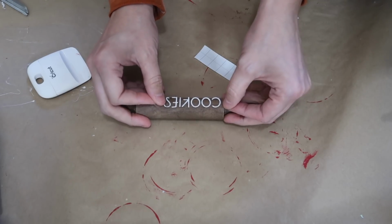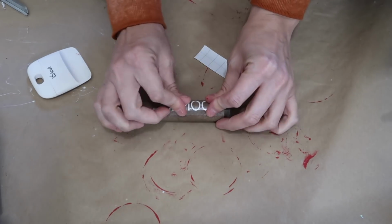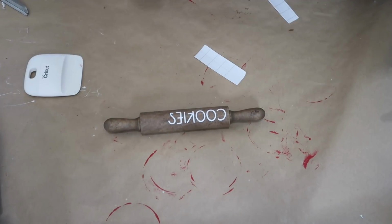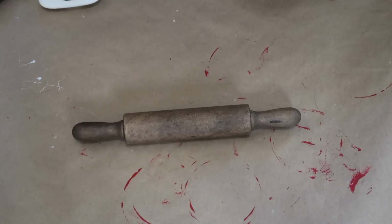This next one is a super easy one. I picked up these little rolling pins from Hobby Lobby. They were $2.99 and then 50% off, so they're like $1.50, super inexpensive. And I just cut out gingerbread cookies.